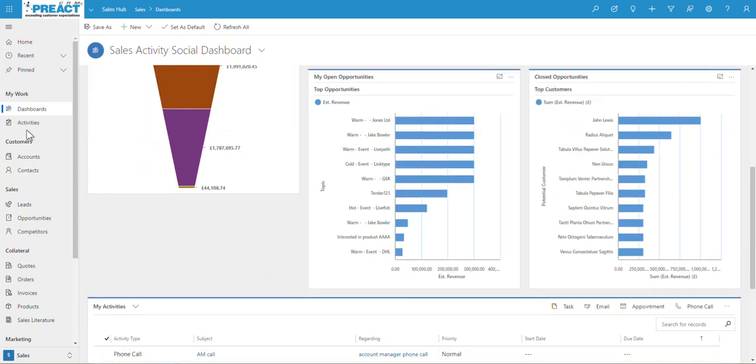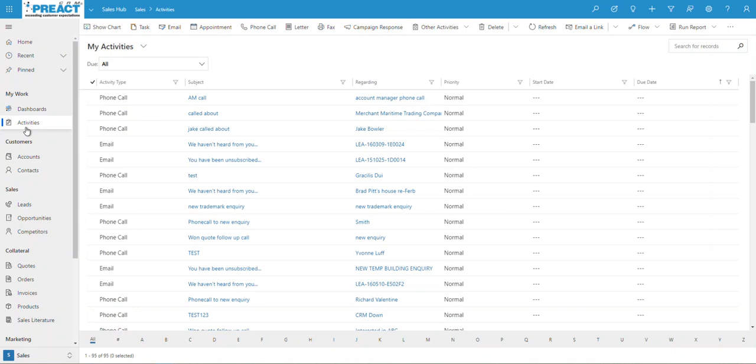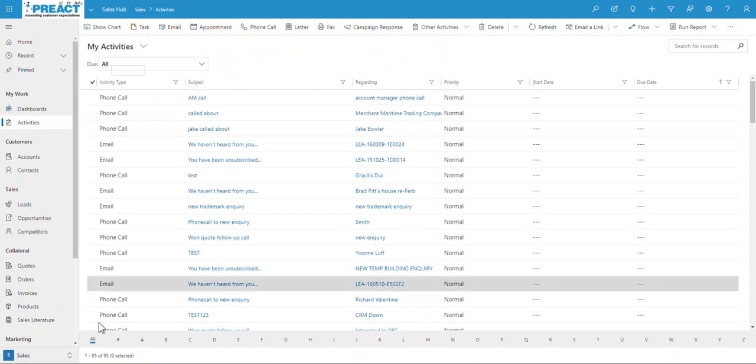And this information is coming here from the activity side. This is the core of what CRM does. So this is tracking all of our day-to-day communications with individuals, businesses, leads, contacts, you name it. And up here, it's tasks, emails, appointments, phone calls, letters, faxes, and anything else that you want to add in here. SMS text messaging now is another thing that's quite common. We can have those in here as well. But essentially, it's a list of my to-do list.